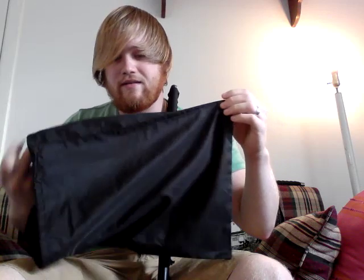So, step one, get a sword. Step two, you need to get yourself a lint-free cloth. This is silk, I believe. It feels silky. But I found a little silky bag. I just put it over my whole arm. Because you never want to touch your blade at all. Anywhere along here, you do not ever want to touch this.